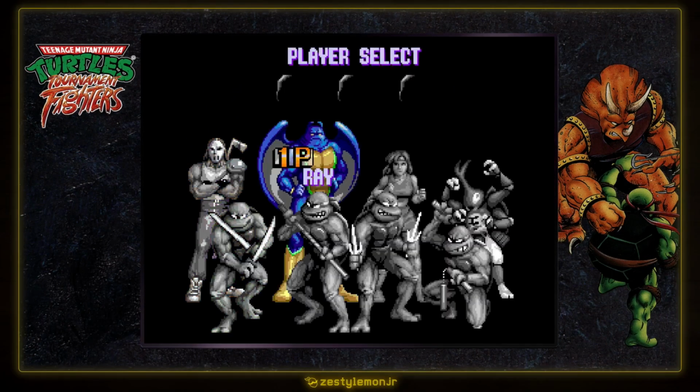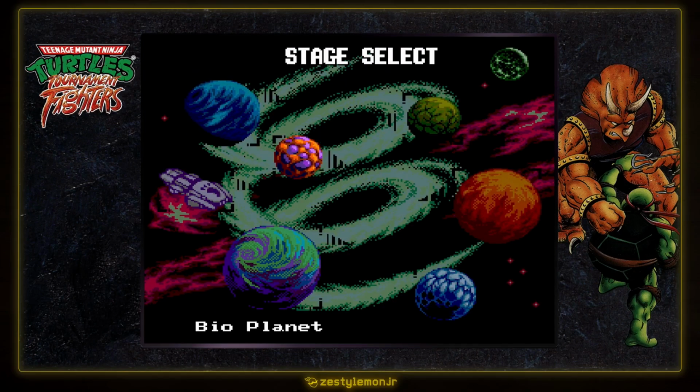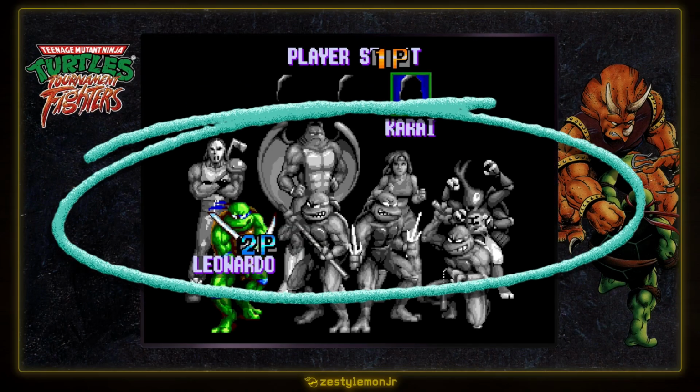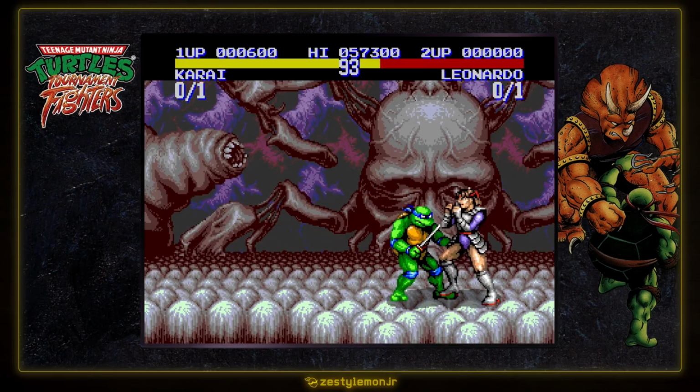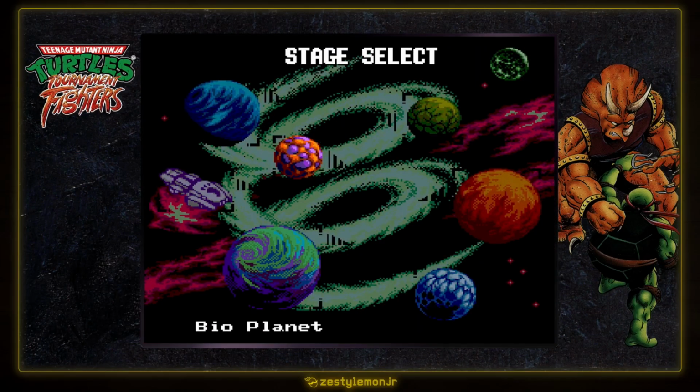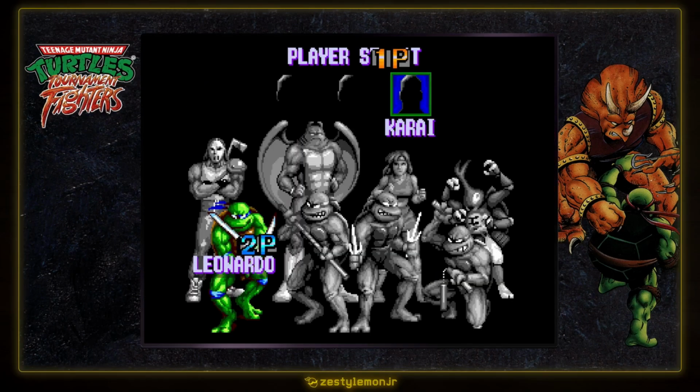Select one player, and I recommend you choose Kairai. She's really fast and really strong. When you reach the planet select screen, press the options button on controller 2. Now you see all of the characters you are going to have to beat. Choose one of these players for player 2 and defeat them as player 1. When the screen goes back to the planet select, press options on controller 2 again and repeat until all of the default characters have been beaten.